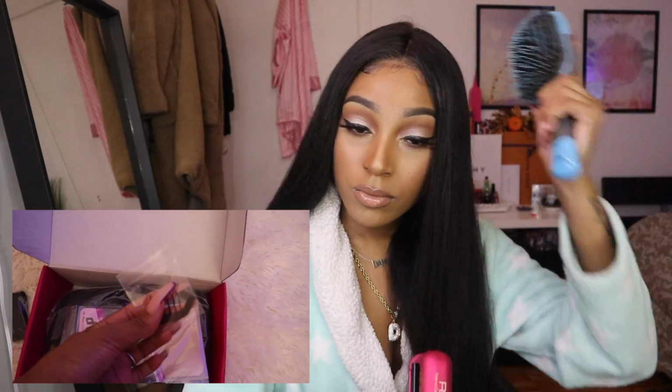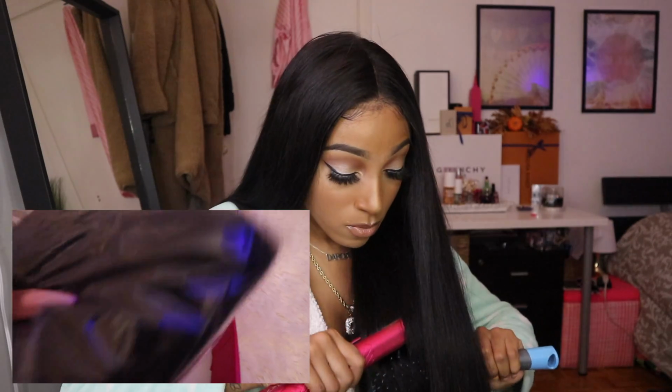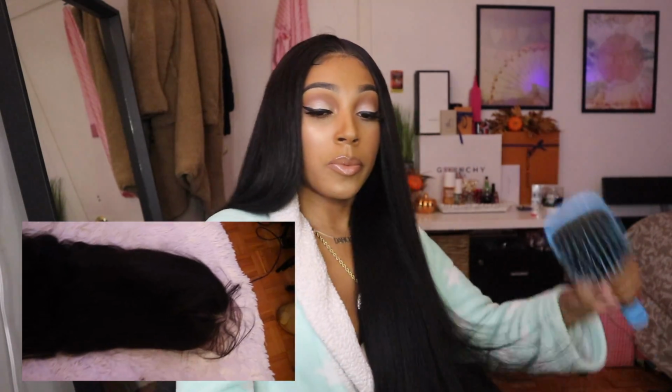Comes with a wig cap, a clip to sew into your wig. Comes with the wig, of course, and it comes with an elastic. And last time I got a wig, it came with the headband, but I think they forgot this time. I don't know what happened.